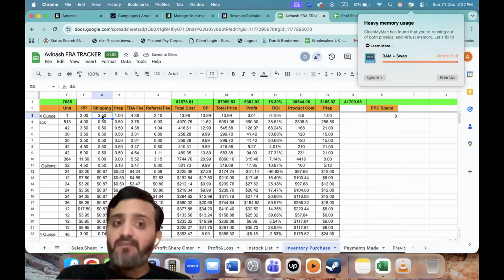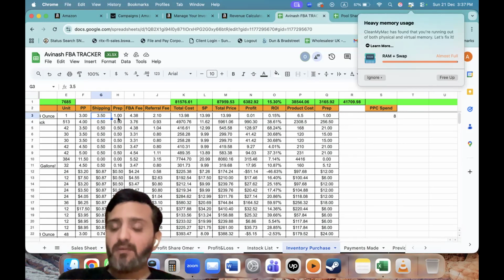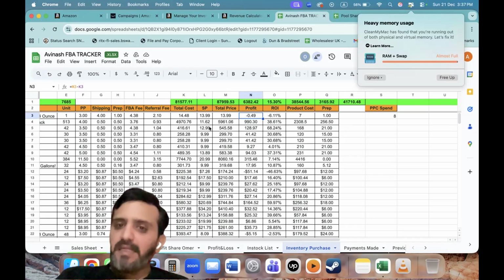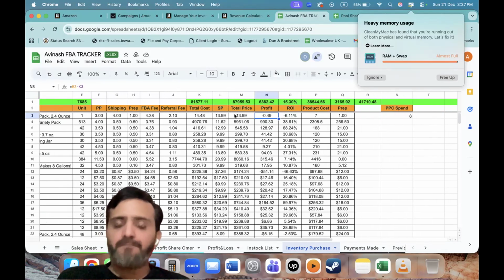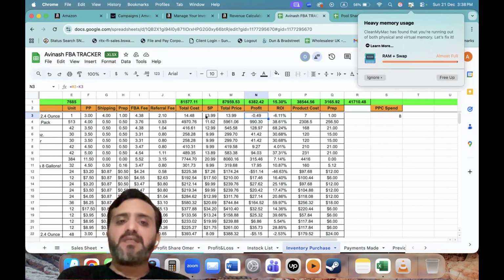And now again, I missed one more thing, that is the storage fee. The storage fee for this small item could be around 50 cents. So let's add it over here. You see, after adding every cost, storage fee, shipping, FBA, PPC, everything, my product is giving me a loss of 49 cents. So this is how you calculate your exact cost, and make sure you calculate this before you list the item or before you make any purchases, so that you can avoid any kind of losses.